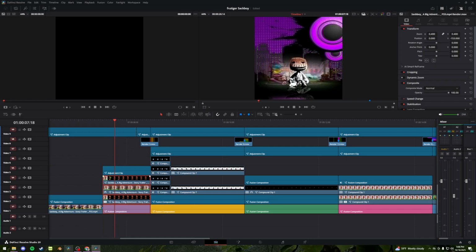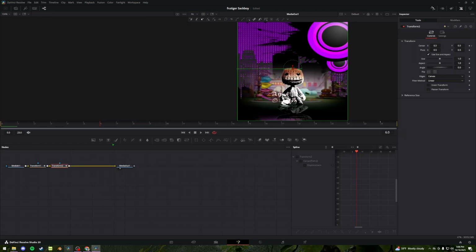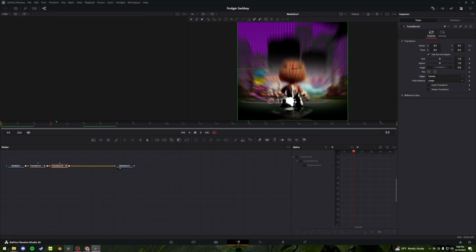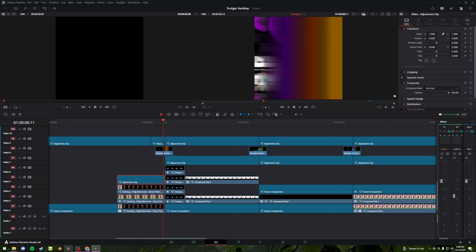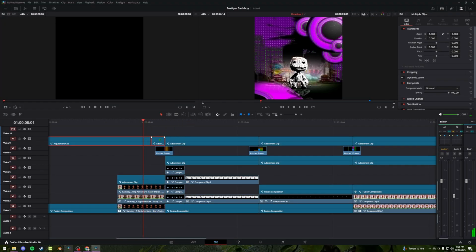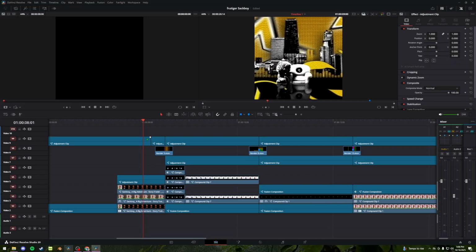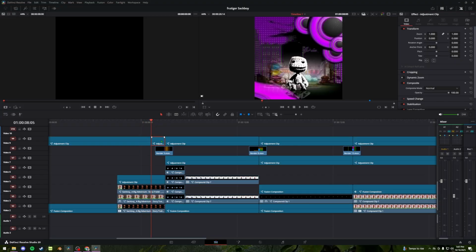Over top these four, we have an adjustment clip with a couple transform nodes as our final camera, which includes the zoom out and swipe to the left to make that transition to our next clip. Over top all that, I have that same filter that's just adjusted to the scene just by eye to make it look better, in my opinion.